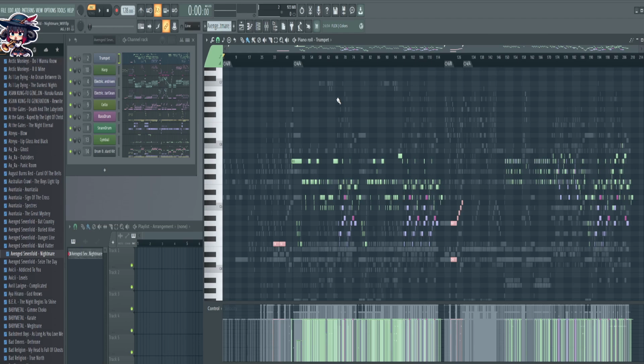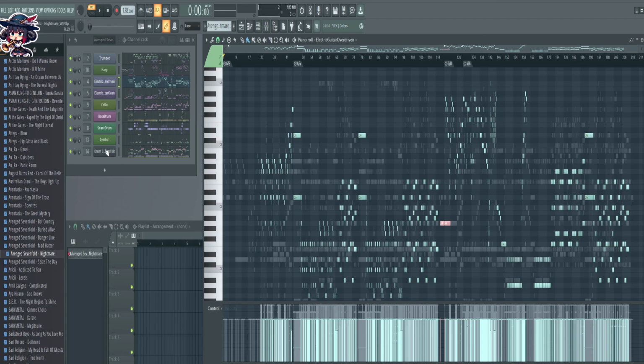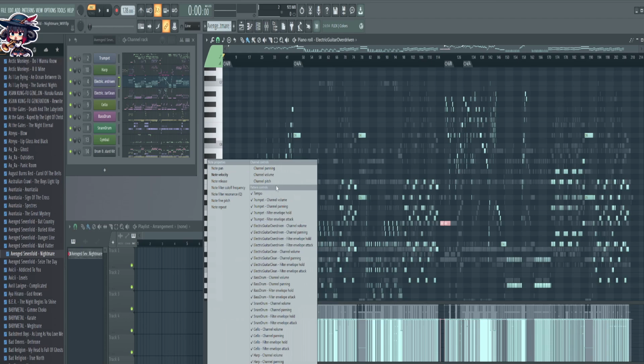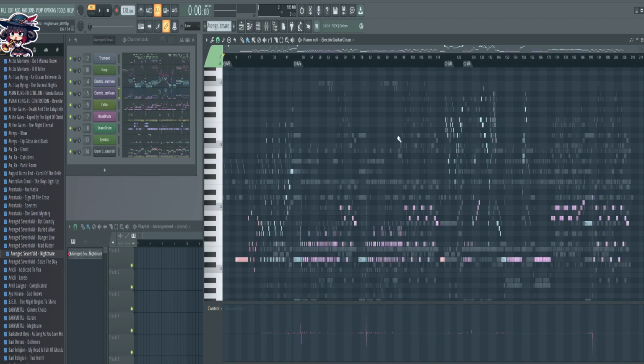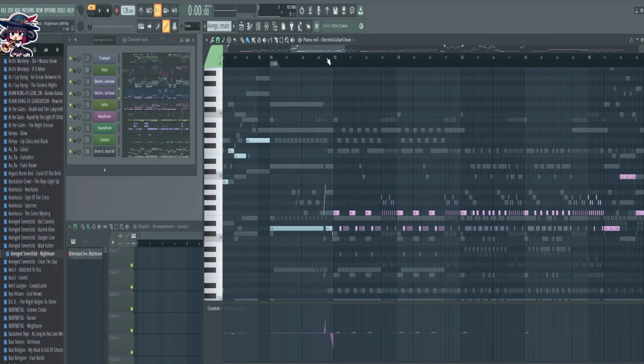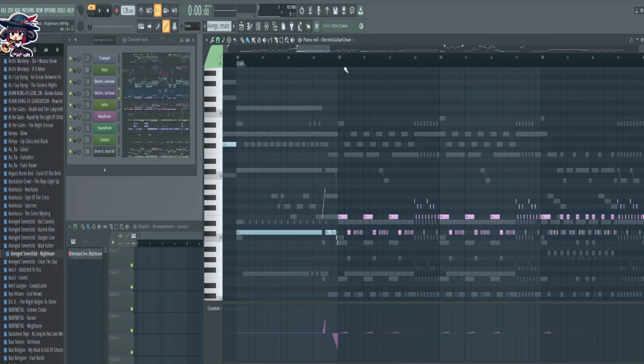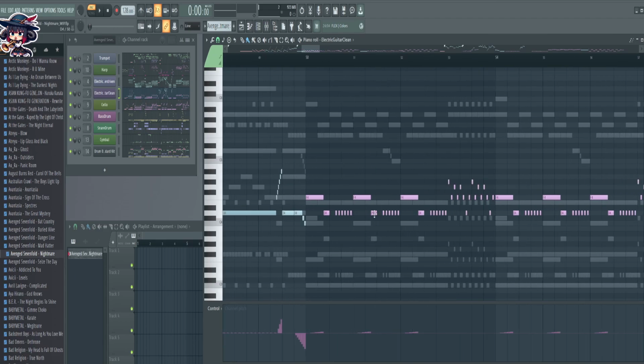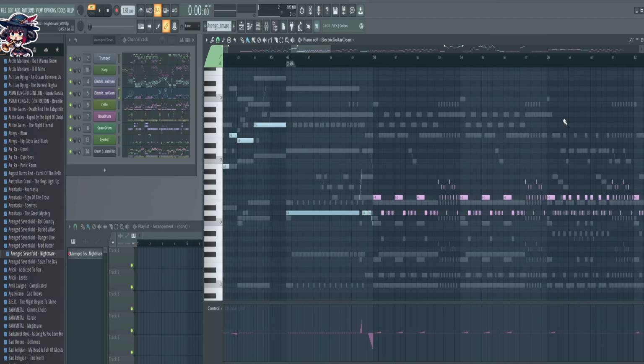My program crashes all the goddamn time lately, and I don't want to lose all of this. So yeah, let's just say that we're done with the velocity now, back to pitch, and I need to finish off these guitars, since it's been an hour and a freaking half since I started recording. Those are done. You know what? I'm not going to bother with those.